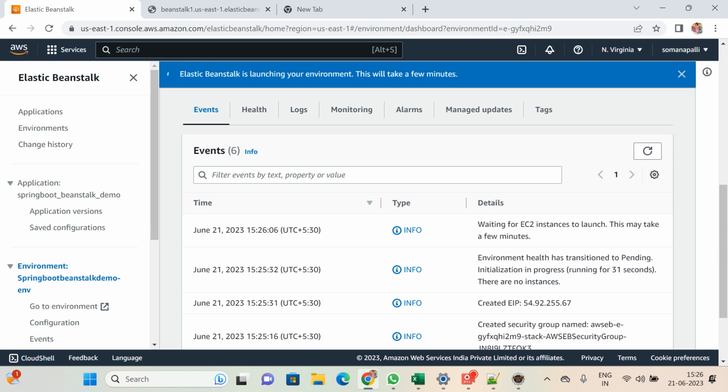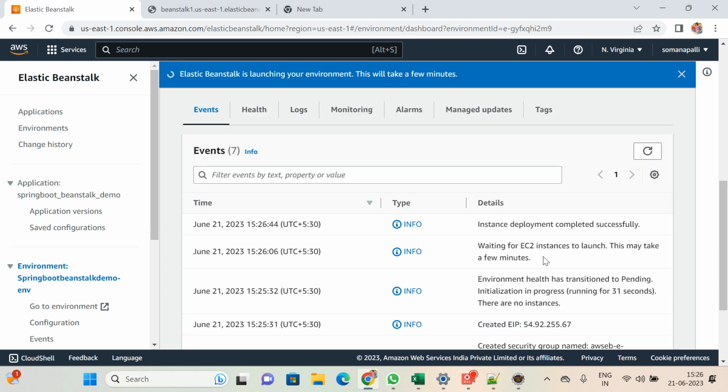Moreover, since we chose the Tomcat 8.5 platform, the web application is launched and executed on top of the web server, and Beanstalk also adds a load balancer, so based on the request it will be redirected to the corresponding Tomcat server endpoint URLs.